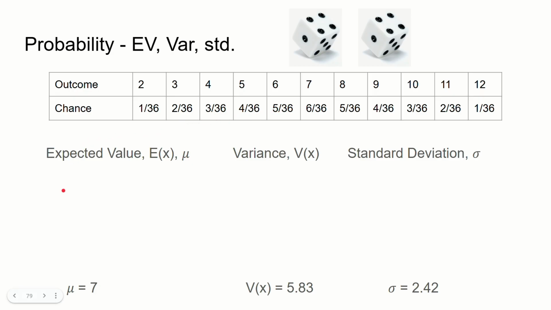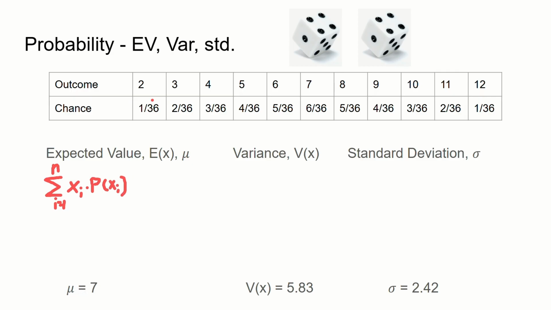The way to do this is to take each outcome, multiply it by the probability of that happening, and then add it together. We're essentially doing the mean. If there's 1 two, there's 2 threes, there's 3 fours, there's 4 fives, etc., we're essentially finding the mean, but instead of using the number out of the total, we'll simply use the probability. So the formula would be the sum for all values of the value times its probability.